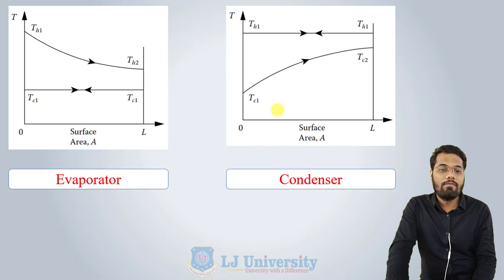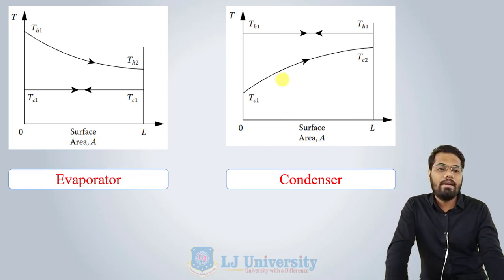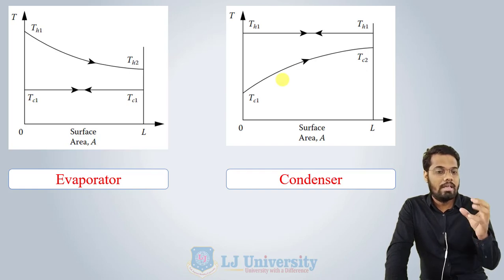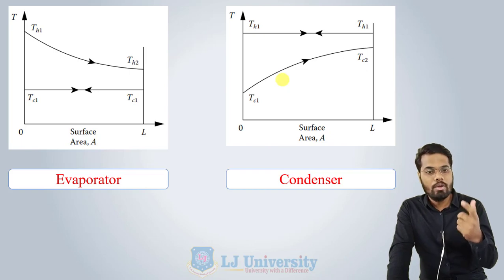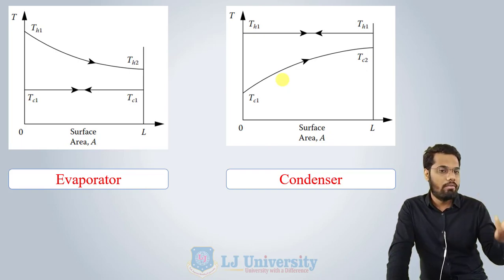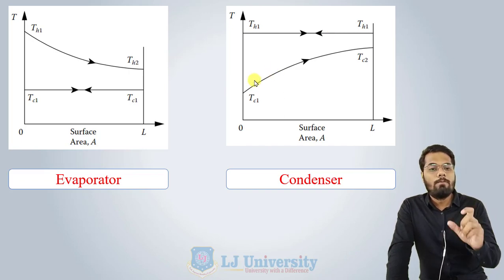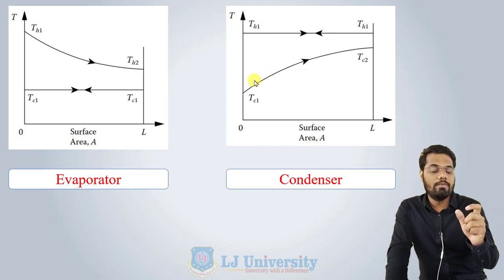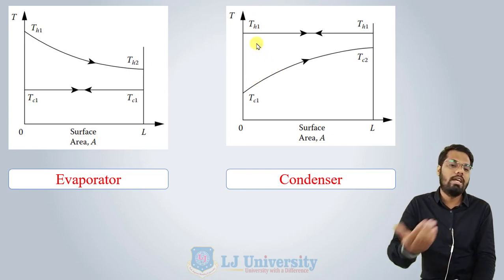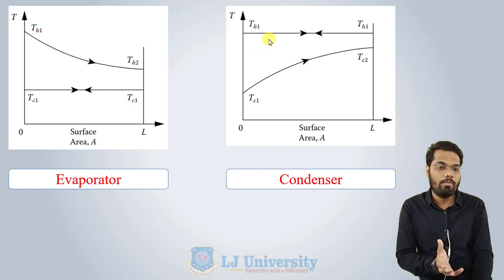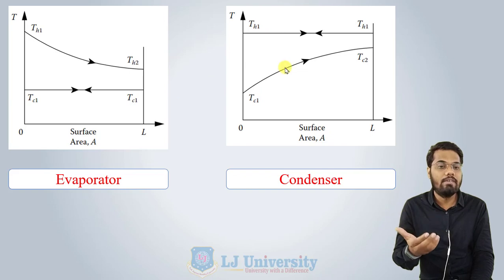In a refrigerator, from the compressor, the compressed high pressure and high temperature refrigerant in vapor form enters the condenser, where it releases the heat to the environment. So the environment is our cold fluid, suppose, and our hot fluid is our refrigerant, which is in vapor form. So in the condenser, that refrigerant releases the heat to the environment and converts into liquid form. So whatever heat is released by the refrigerant to the environment is the latent heat for the refrigerant.